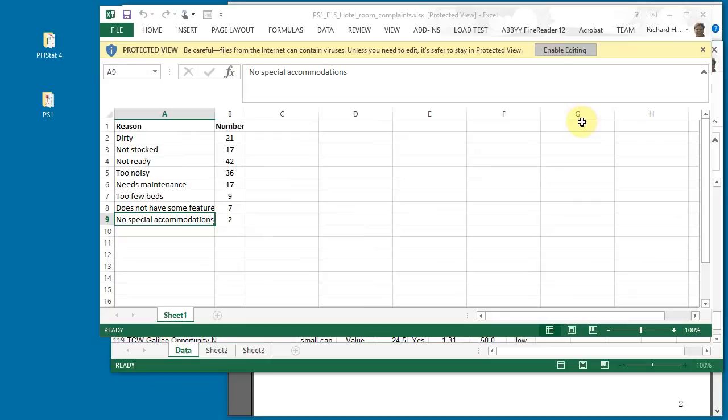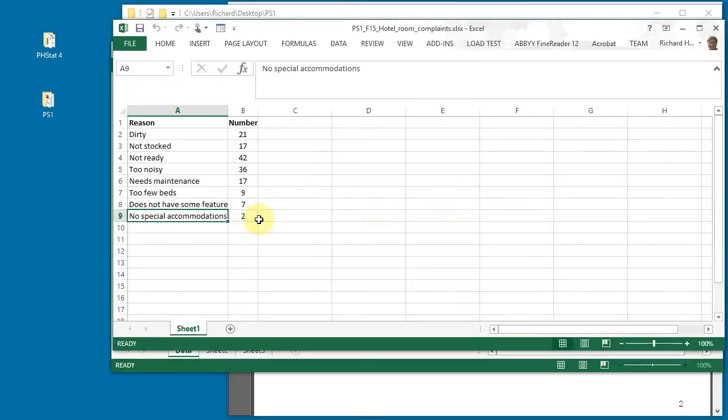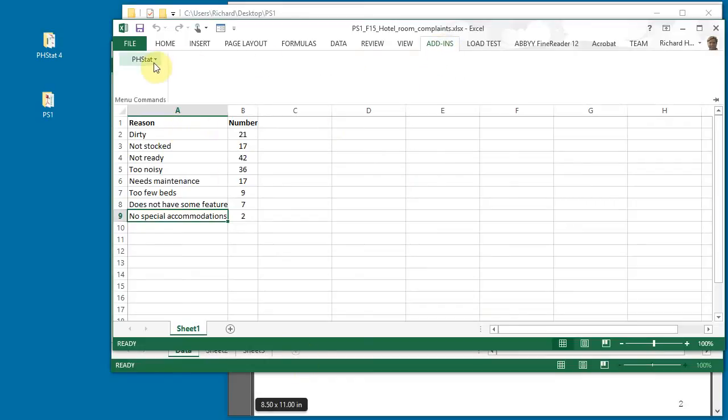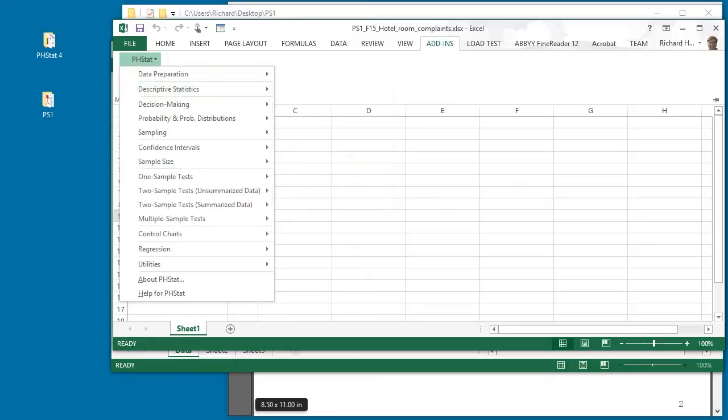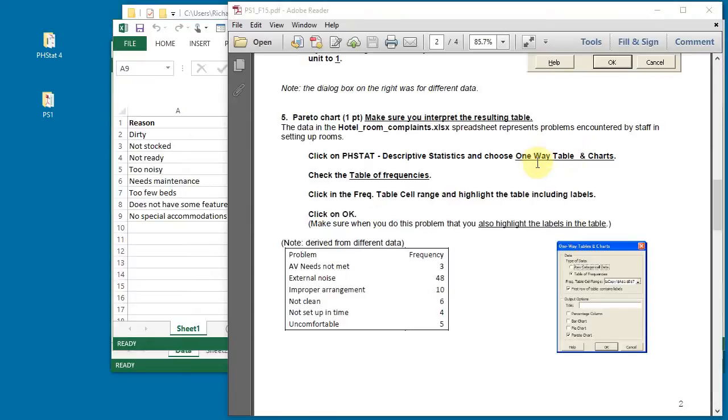Enable editing, and here we're going to do a Pareto analysis. Let's click on add-ins, PHStat, Descriptive Statistics, and we're going to choose one-way tables and charts.